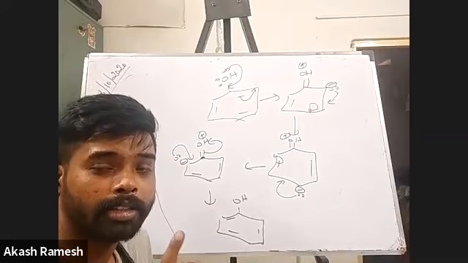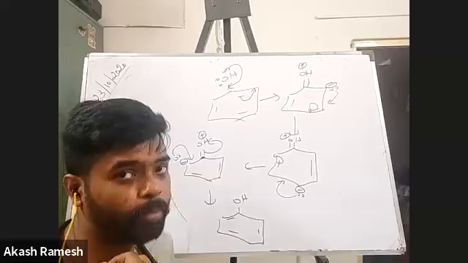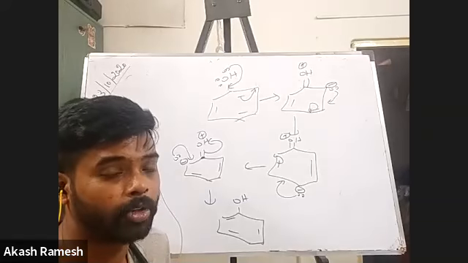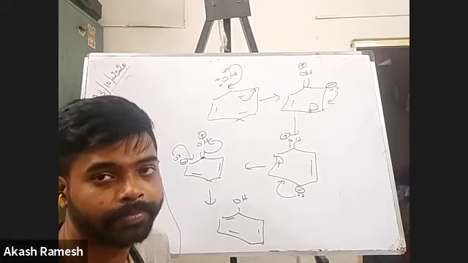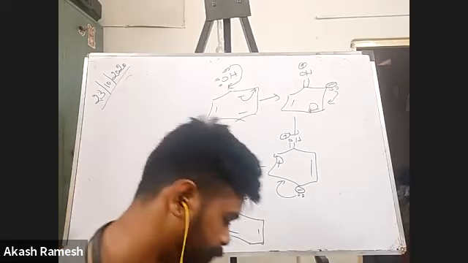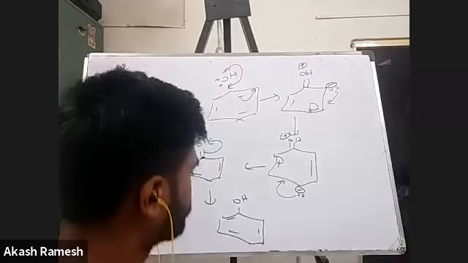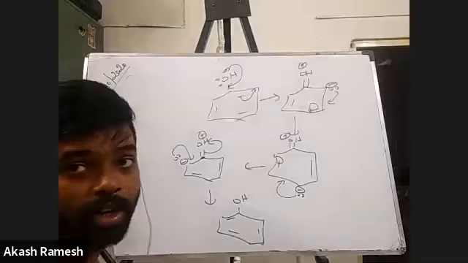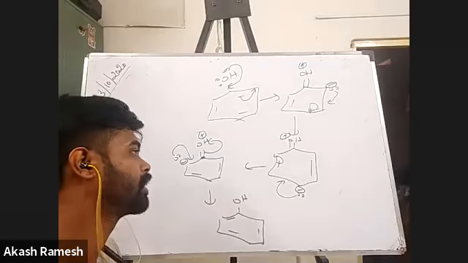Now we'll take one example of an electron withdrawing group, that is basically going to be a meta-directing group, and we'll see what happens. We'll try to do this. If someone is taking this down, I'll give you 30 seconds. Quickly take down.